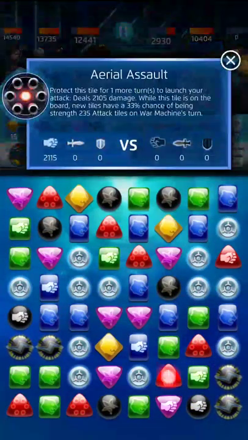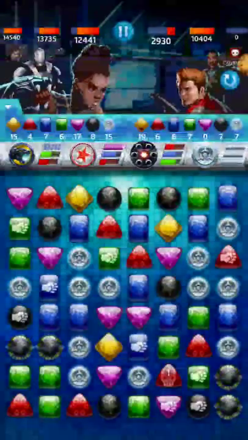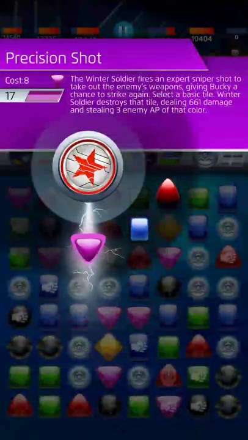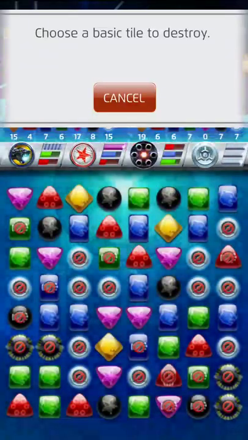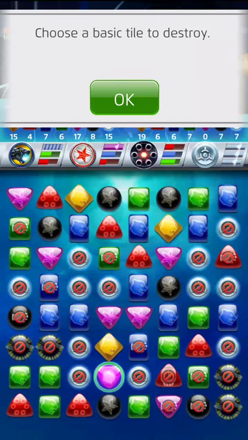One more turn, and this is going to do damage when it resolves, so we should just about be able to take Star-Lord out of this match. Here's a perfect spot to use precision shot. Let's do this. It does a little bit of damage, but more importantly, shoots out a tile that you want it to take out. So I'm going to shoot out this purple tile right here, and it's going to line up an extra move for us with the team-up tile that drops down because of the shot.